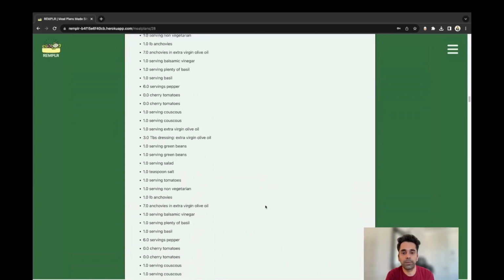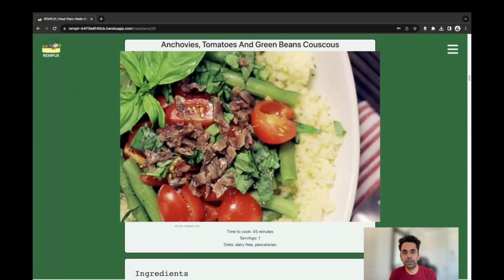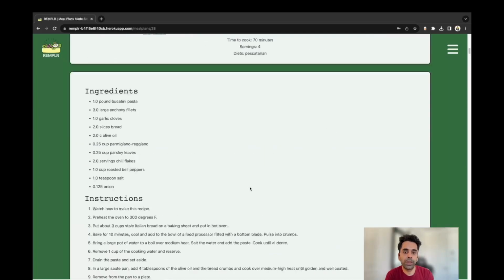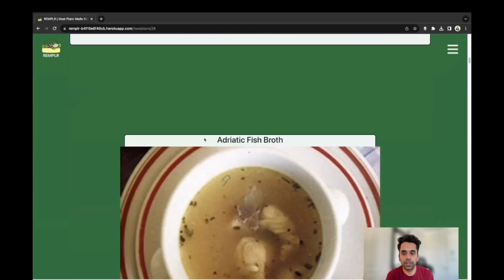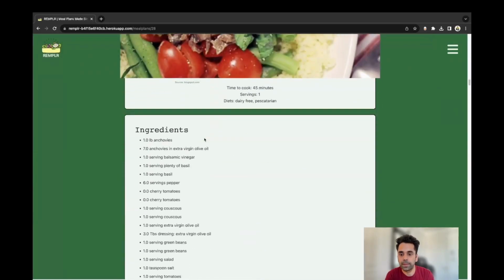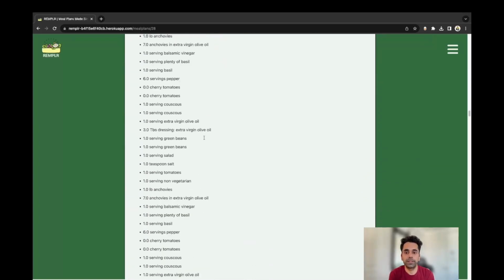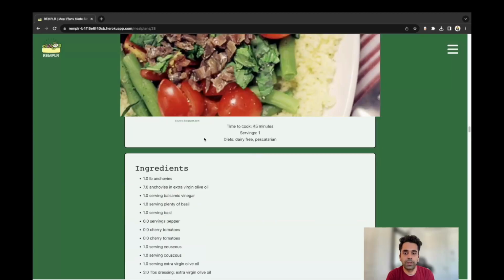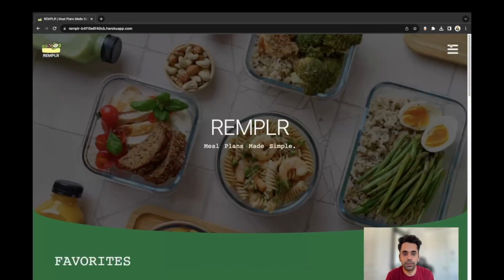If you notice, these are all the components are being reused. So these details for the recipes are pulled from the same component which I use for recipes, and then this is how it looks right now. So if you notice this, I just refresh the page. So yeah, these are all the recipes associated with the meal plan. Let's go back, just showing you here. Okay, let's go back to home.